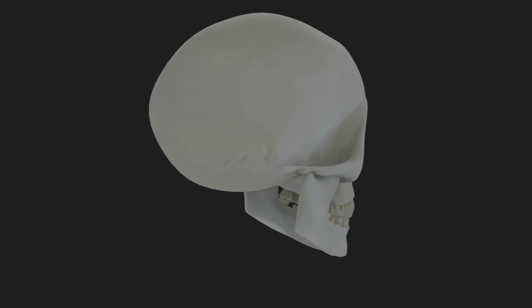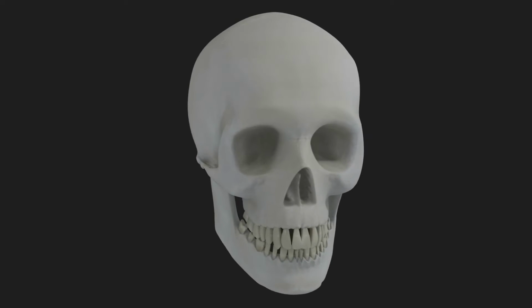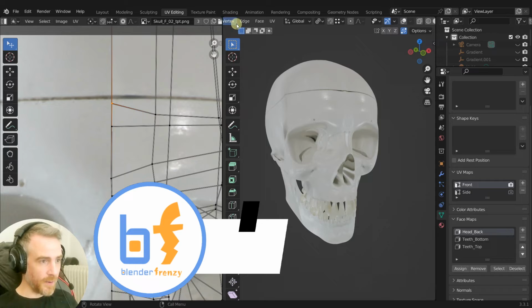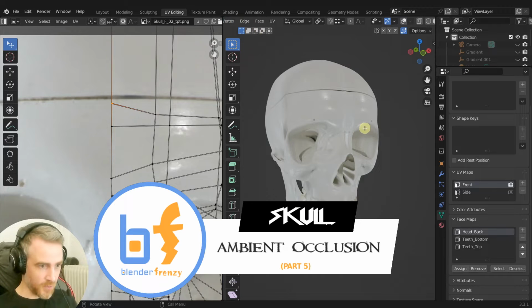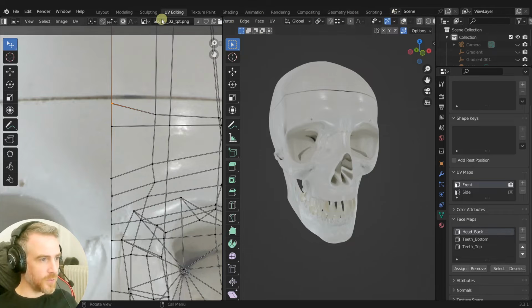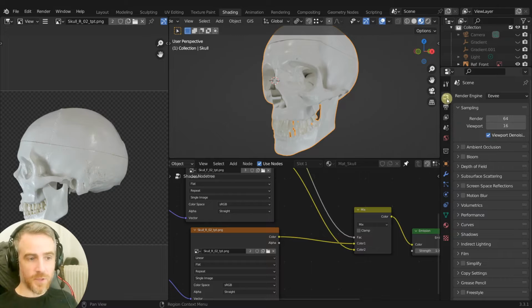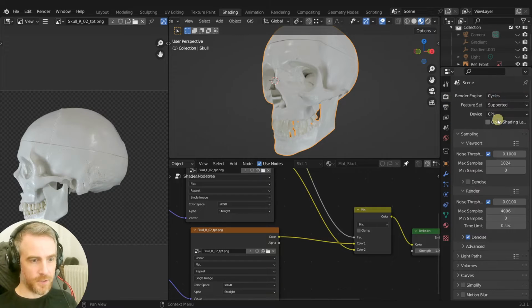In this video, we will bake out an ambient occlusion texture to overlay on top of our emission texture. Okay, so before we start cleaning stuff up, let's add an ambient occlusion map to this. That's very easy. All we have to do is come to our shading. We're going to go in Cycles for this one. So let's make sure we're up here on our render tab and then choose Cycles. And then we're going to come to rendered preview here.